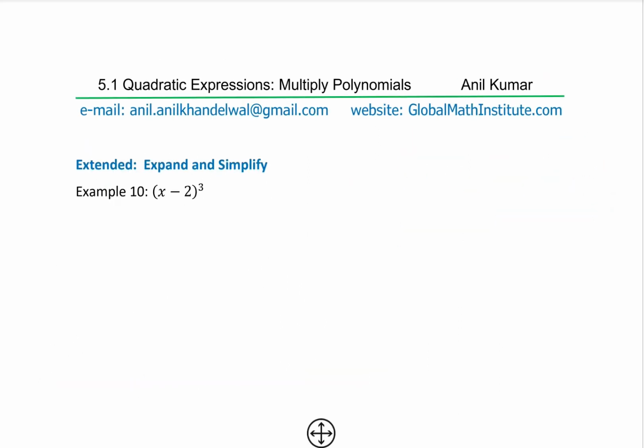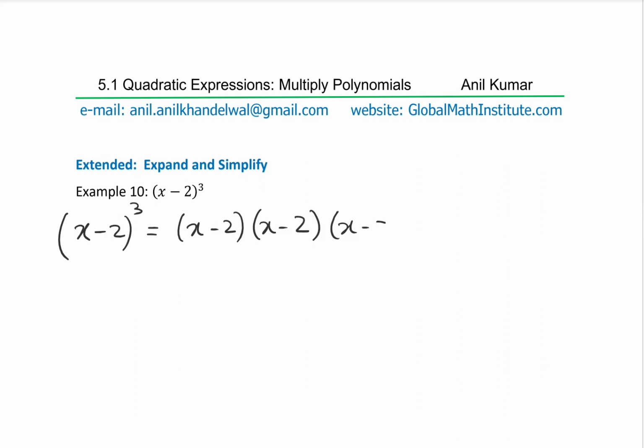Let's take another example. This is again a test question for you, seen many times in previous test papers. You need to expand (x minus 2) whole cube. What does it mean? Well, it really means we have to multiply x minus 2 by x minus 2 by x minus 2, itself 3 times. Correct? Now, in such cases, what are you going to do? Well, you could select any two of them, they are kind of similar, and then multiply with the third later. So that is the approach.